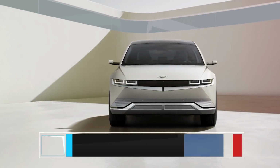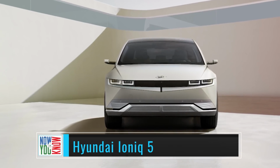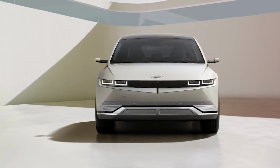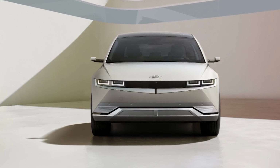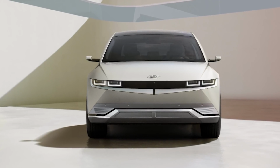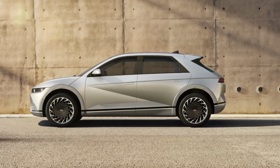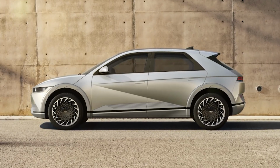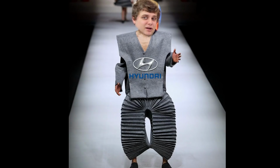So Hyundai officially announced the Ioniq 5 last week. Let's check out some pictures here and let's get into the stats. So as you can see here, there's no fake grille, which is already a point, I think. Yeah, it's a little bit cyberpunk. I like that they went cyberpunk, but I don't know. What do you feel about that diagonal line there? I'm not a huge fan of that. It looks a bit like a dent. It does, doesn't it? Looks like some kind of diagonal car smashed into you, but you know, it's a look.